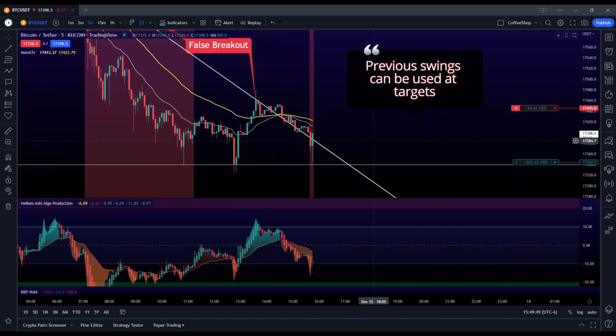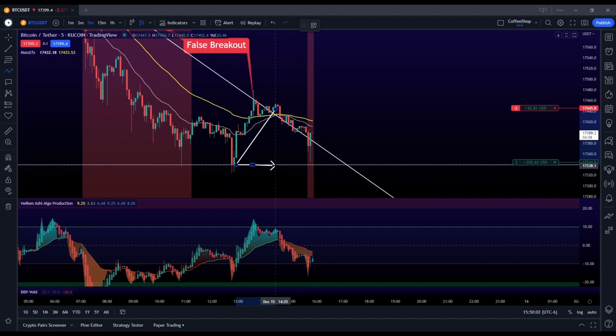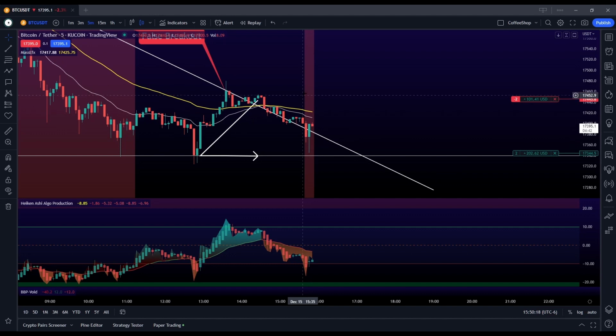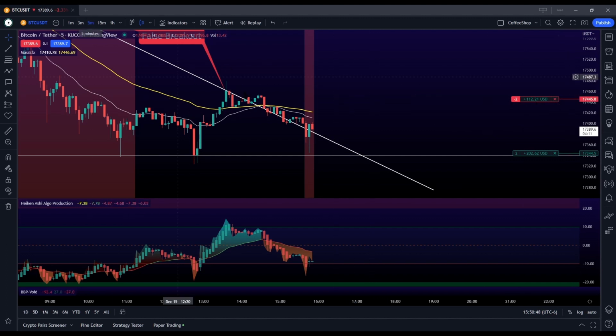I'm under the impression that where I entered the trade, which was way up here, right? I entered the trade up here, and I'm under the impression that it's just really going to go down this far to the low close, and you can see that that's basically where I set my take profit. But the interesting thing is that this red background starts to show up, and I didn't know that any of this was happening because I was in the middle of editing the video while it was taking place. The original take profit was already at like $1.40 or $4 or whatever, and now it's at $112.21. And again, I'm still on the 5-minute chart.